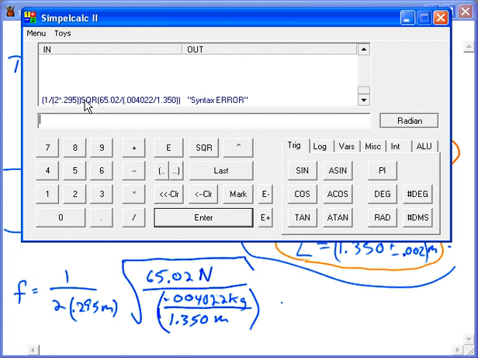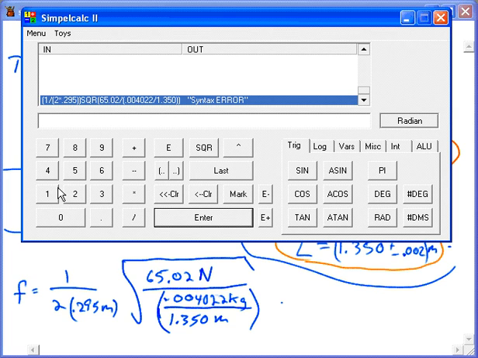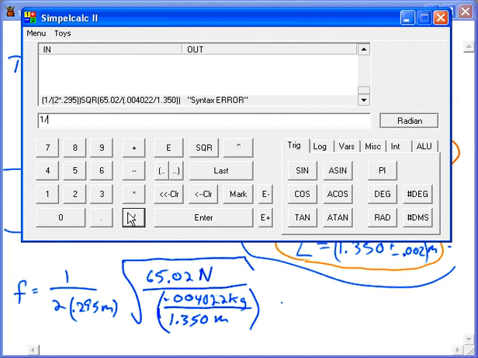So I got something wrong. Times the square root. So this is good up here. Then times the square root of all that stuff, and I'm not really seeing any error. So let's try. I think I'll pick a piece of it out here if I can. No, 1 slash.